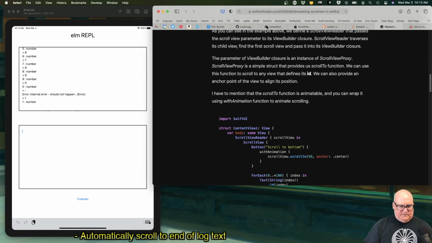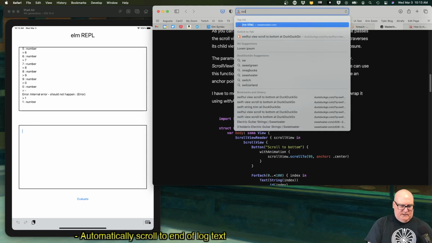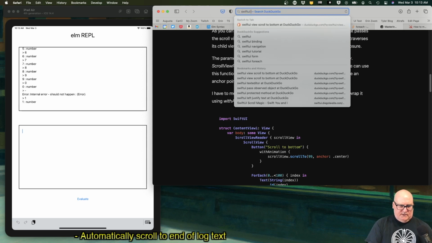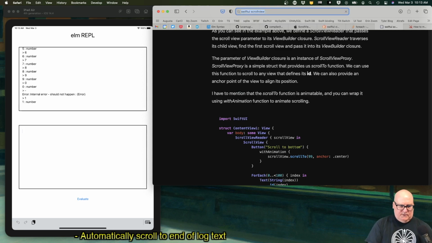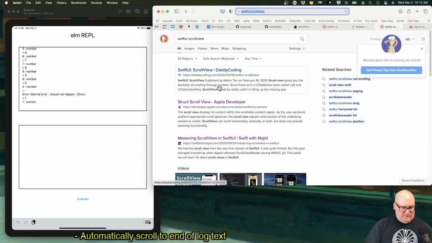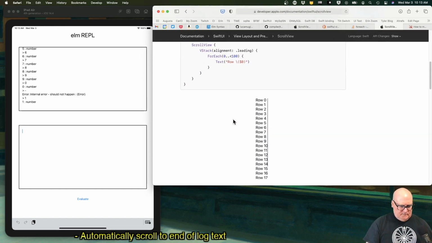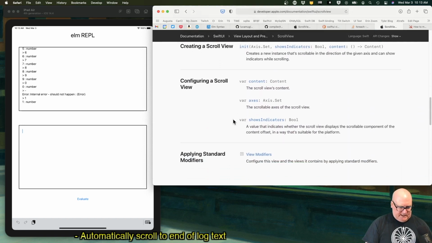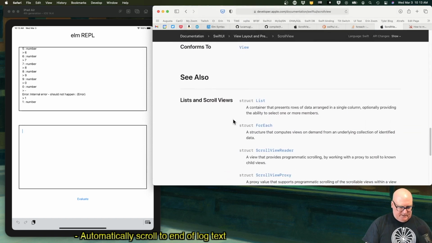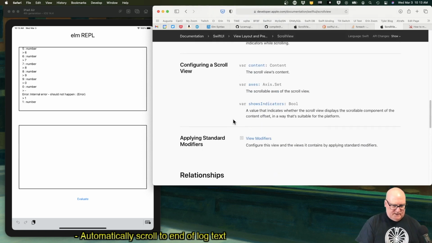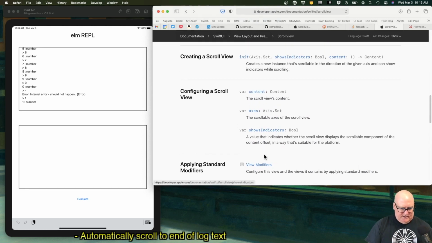Well, let's see if view SwiftUI scroll view. Let's see if it just has something to force things down there, maybe. No, not a lot here. Show indicators.